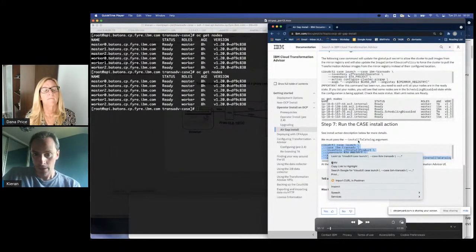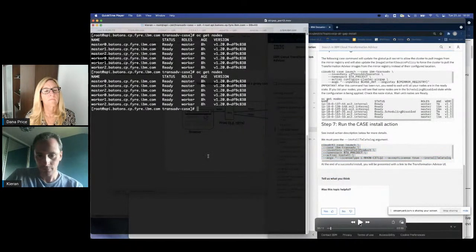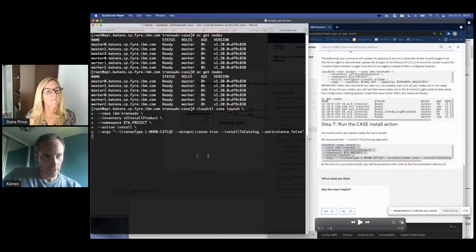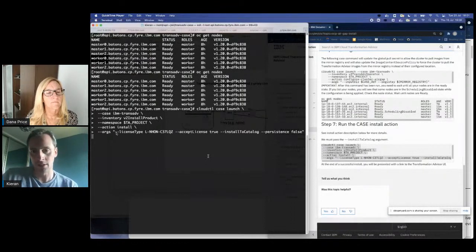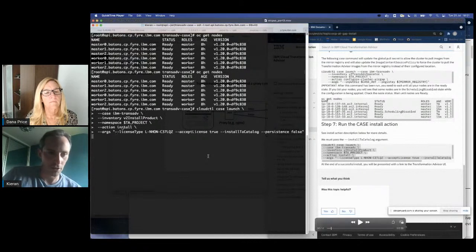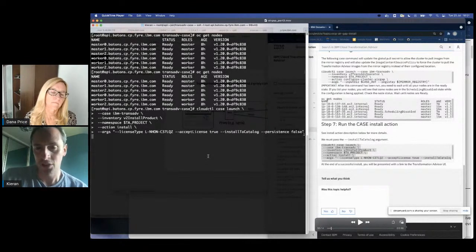installation. So again, step 7 here, I'm just going to copy and paste the command from our documentation. And just a note there, from this command, you can configure the TA instance in various different ways, in any way that you could do from the UI or from the YAML. You can pass various arguments to TA here, to the installation, and they'll be passed down into TA. For example, in this case, I've set persistence to false just for convenience. Definitely not recommended for a production install.